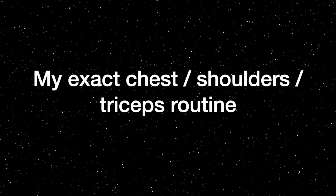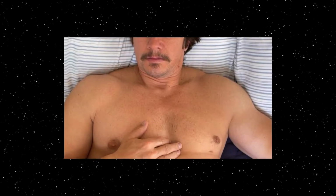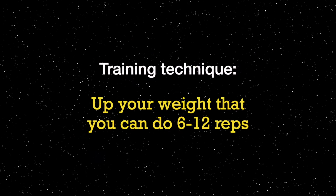So today I'm showing you my chest, shoulders and tricep routine. I'm gonna show you guys how to transform from this to this. So the training technique first.